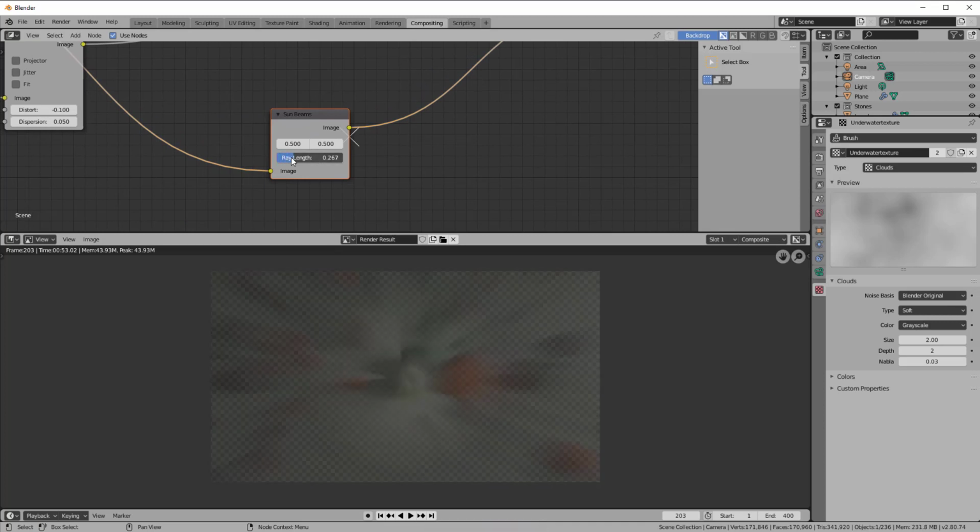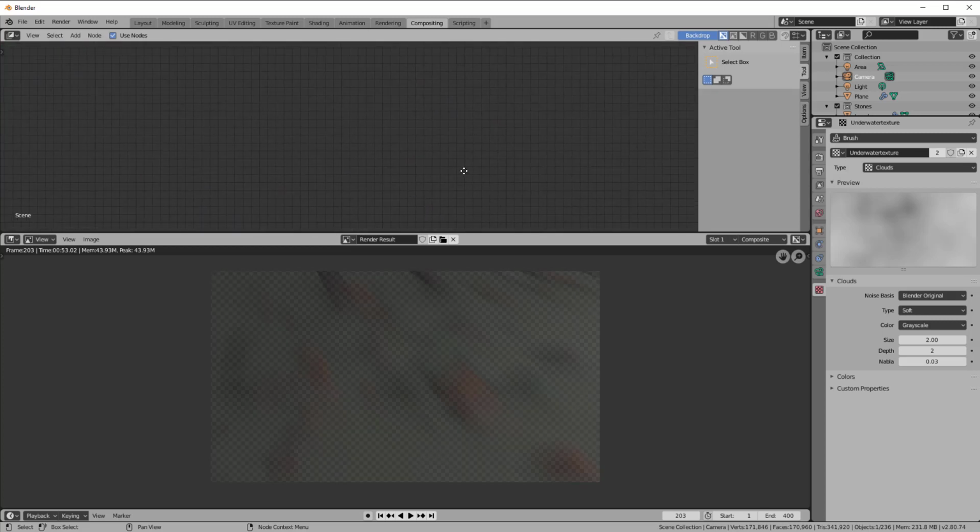Now you see you have ray length, but we also need it to go up and down. So this is the x-axis, and then we have a y-axis, so we just increase that a bit, and now you can see it's going down here. I can also let it go a little bit from the side, it always looks a little bit better when it comes from here. So something like that.